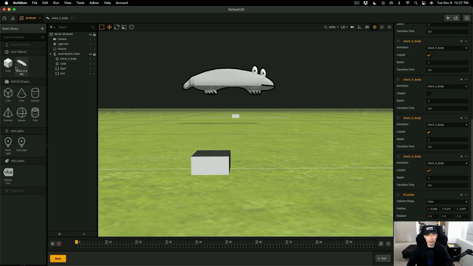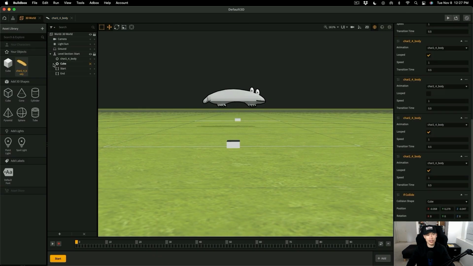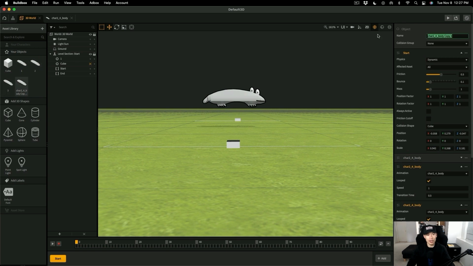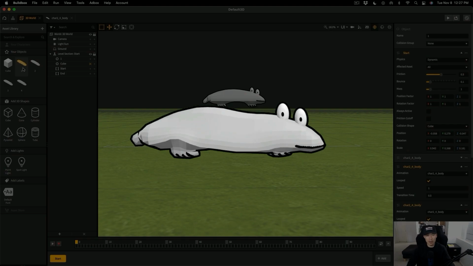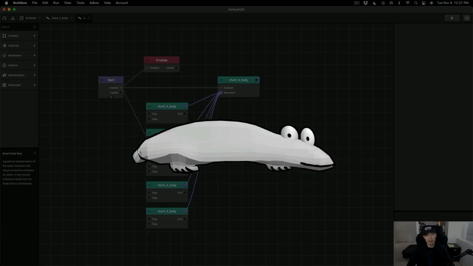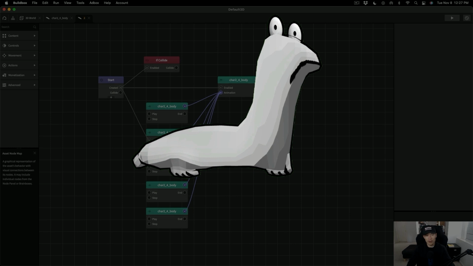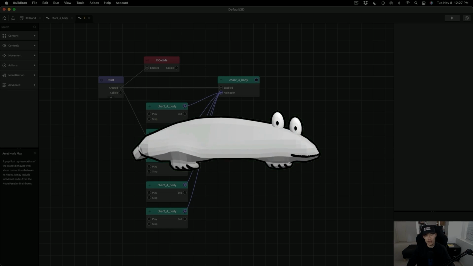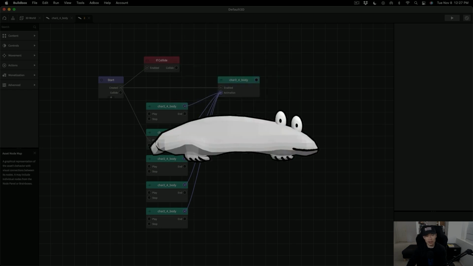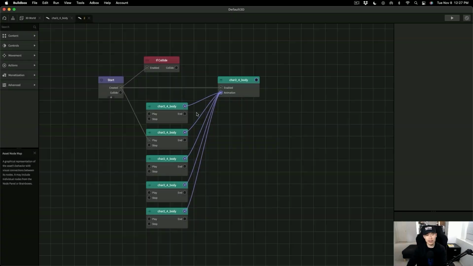Since there's 4 animations or 5 animations, what I did was duplicate the character 4 times, and then I just renamed them as 1, 2, 3, and 4. That way I know number 1 has a certain keyframe animation, number 2 has the second keyframe animation, number 3 has the third keyframe animation, number 4 has the 4th keyframe animation. I think one of these animations isn't part of the Salamander, so that's why I deleted the first one.